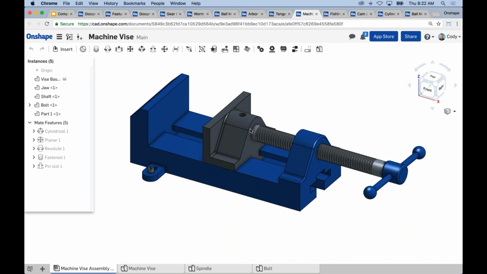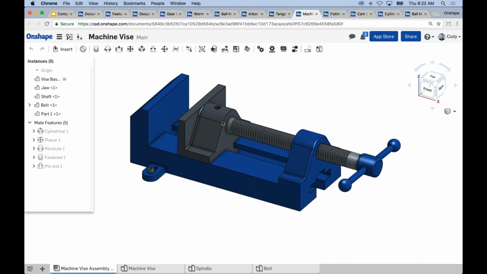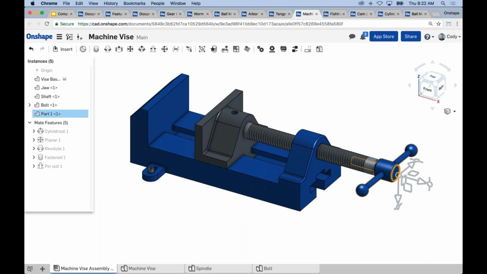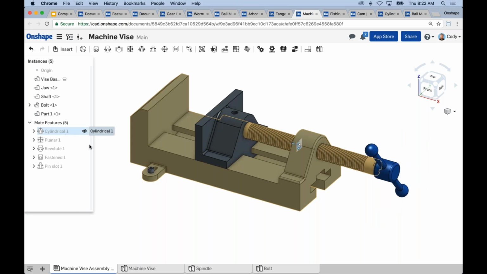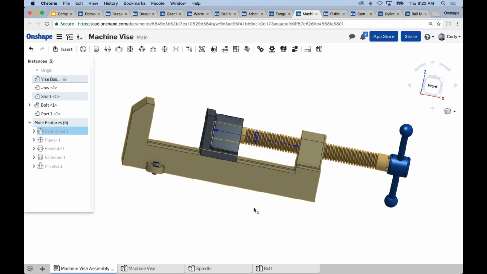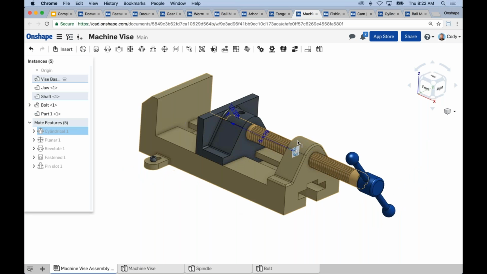Right now, I have a cylindrical mate, right? So it's free to spin. It's free to rotate in any direction. So it's free to move and rotate. It's free to move in and out, but the two aren't tied together in any way. All I have is one cylindrical mate. So here you can see the cylindrical mate. That cylindrical mate allows it to rotate, allows it to move in and out, which is what I want for the spindle, right? It needs to be free to do both.